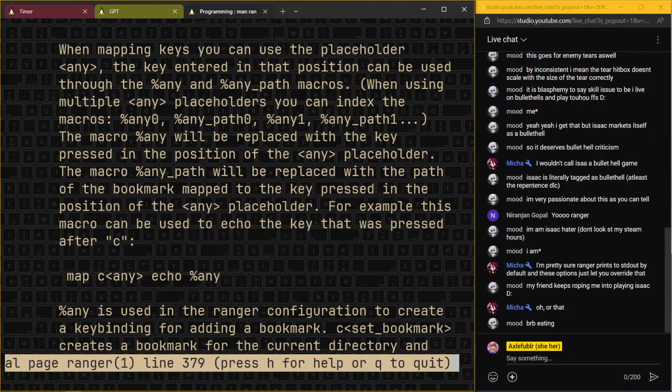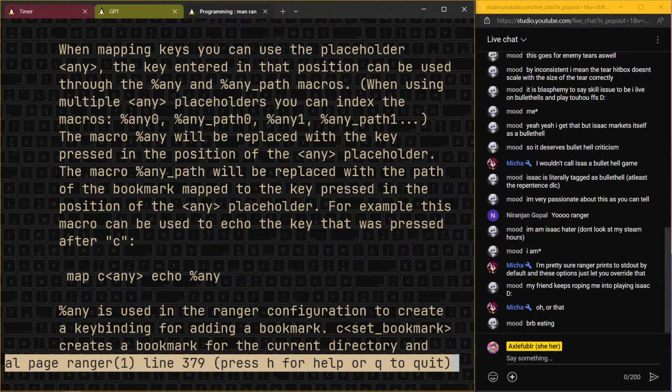When using multiple any placeholders, you can index the macros. The macro any will be replaced with the key pressed in the position of the any placeholder. I guess I'll get to understanding fully what that means eventually.